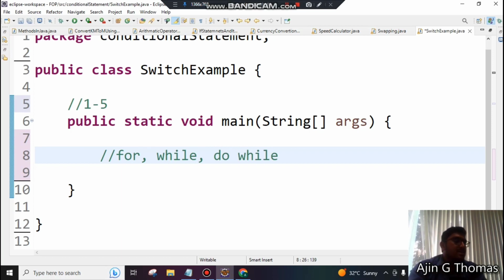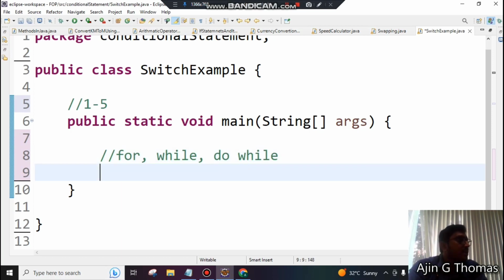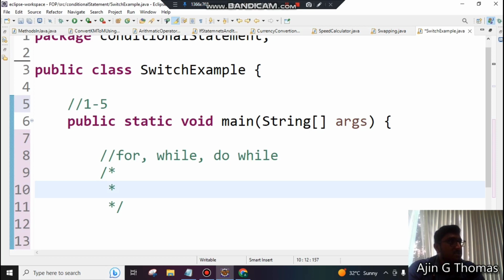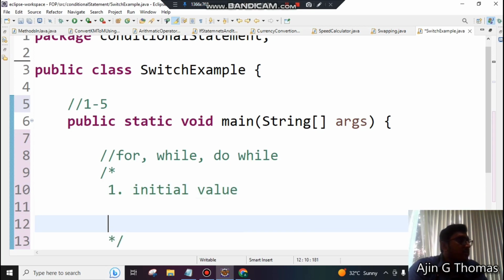Do while we will discuss later. For and while are there. For all looping concepts, there are 4 things you have to focus on. First point is the initial data value. Initial value.